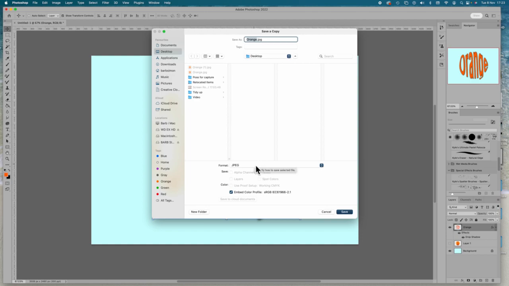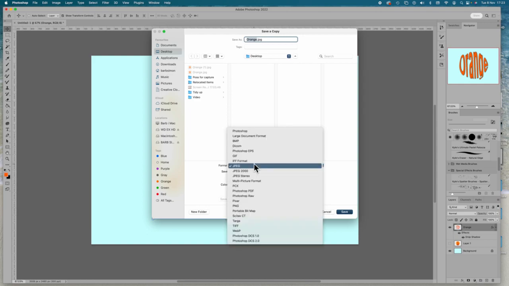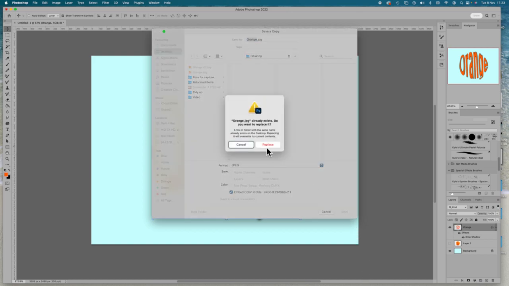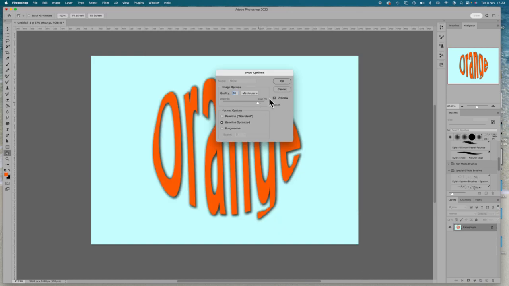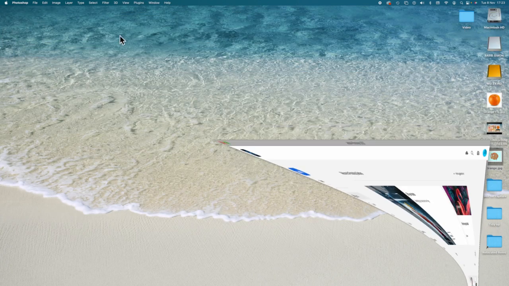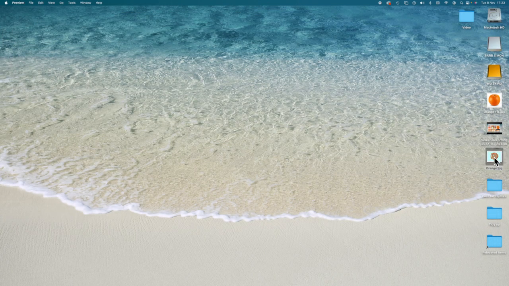You can save these at the end of the lesson as a JPEG, and then you can put them into your OneDrive and maybe onto Padlet as well. All right. So for now, I'm putting it on the desktop. I had one I did earlier. So okay. Close that down now. Don't want to save it. And here I have my orange.